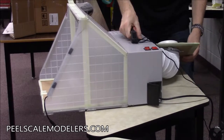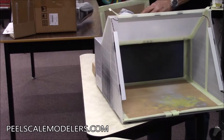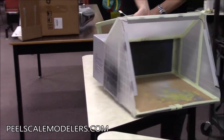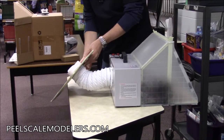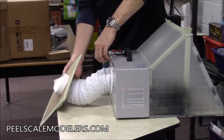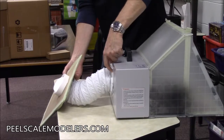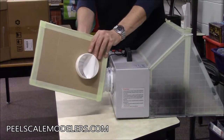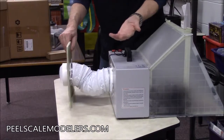So what I've done in this case, and I'll turn this on, it's incredibly quiet. This is my spacer for the window, again just simply cardboard. It had a cage that came with it that just went on the back. But when I went to Home Depot, I noticed the dryer vent brackets, this was a double male fitting that I cut off on the one side. The holes are elongated, so it fit perfectly there. So I took the cage off, I put the bracket on. The brackets they give you are just clamps that you squeeze and grab on for the hosing. So it makes a perfect solution.